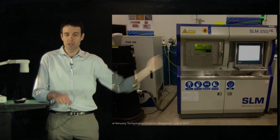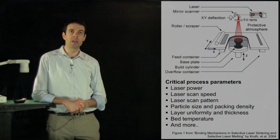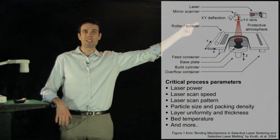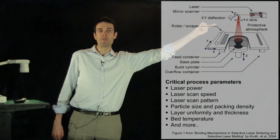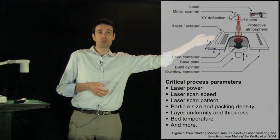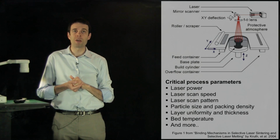Now, inside the box, we have the optics and mechanics that control the laser and the spreading of powder. The laser source is, of course, separate in a cabinet but connected by a fiber, and then above the print bed you have a series of optics, typically scanning optics, galvanometers, same thing we saw in stereolithography, and then a lens that makes sure the laser is maintained in the right position. That's called an F-theta lens.